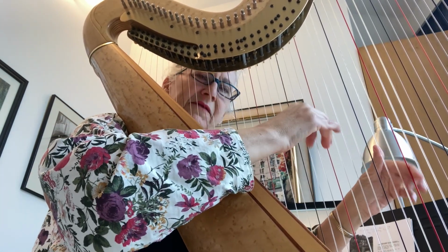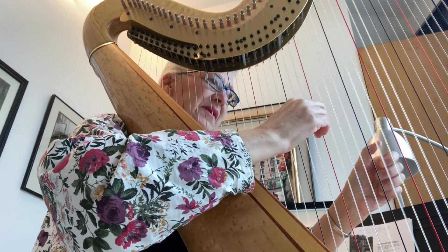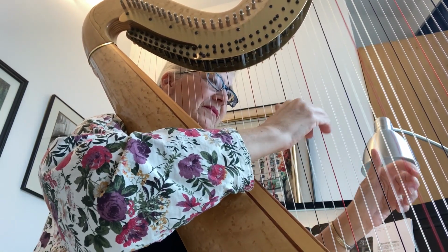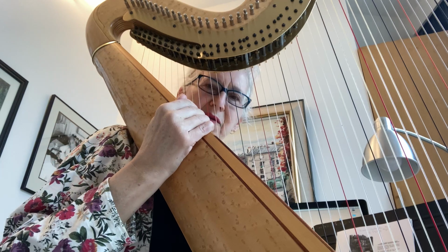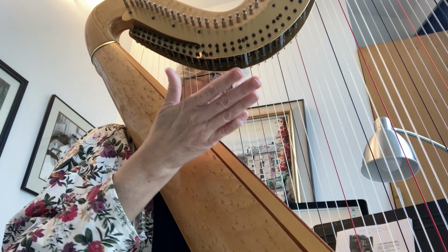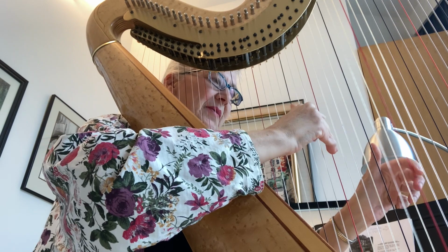So all you have to remember is the first 2 happen together, and then you have the right, then the left, and then the right again. So it's like 1, like together, right, left, right. And my piano teacher used to say, just think old rattle trap, old rattle trap. Or you can think of it as an eighth, 2 sixteenths, and another eighth. Like old, there's together, old rattle trap.